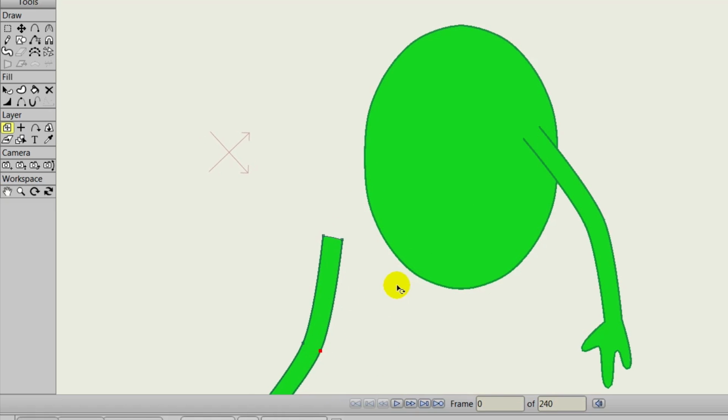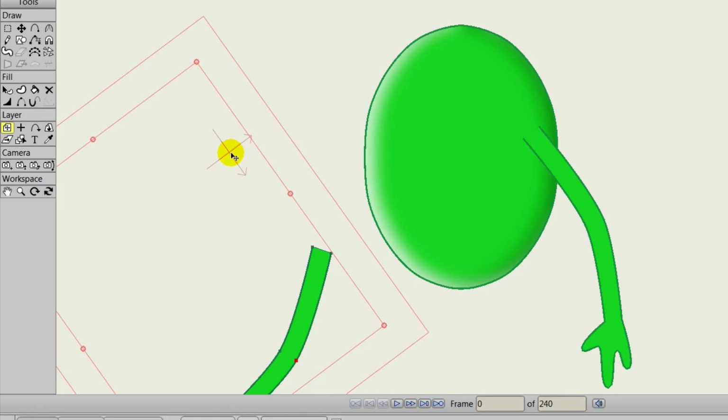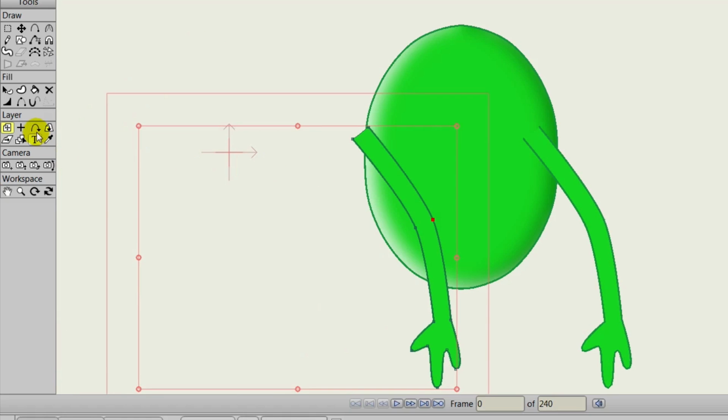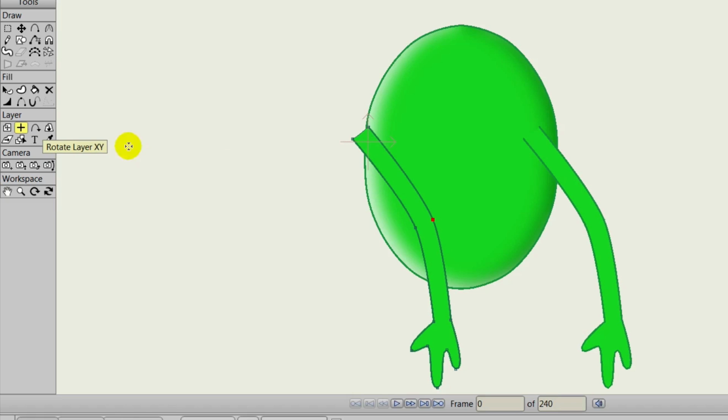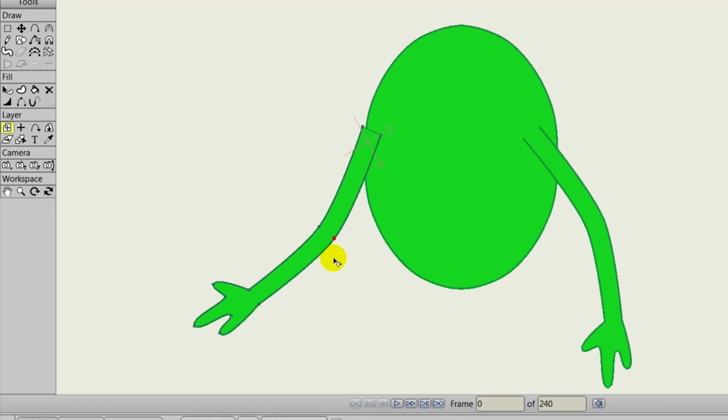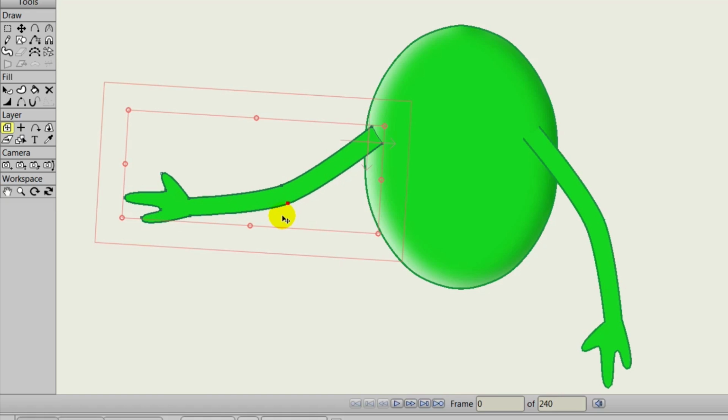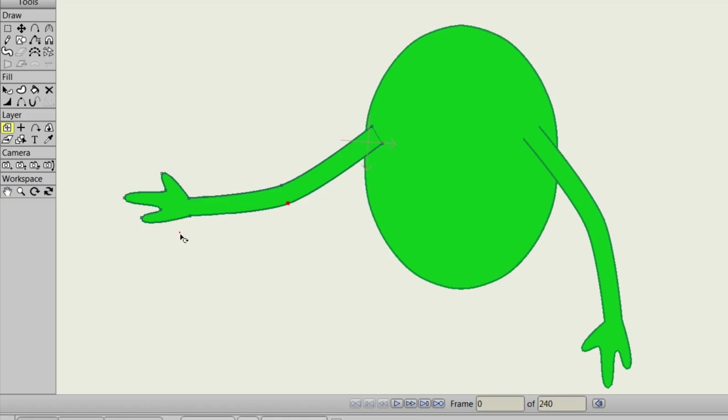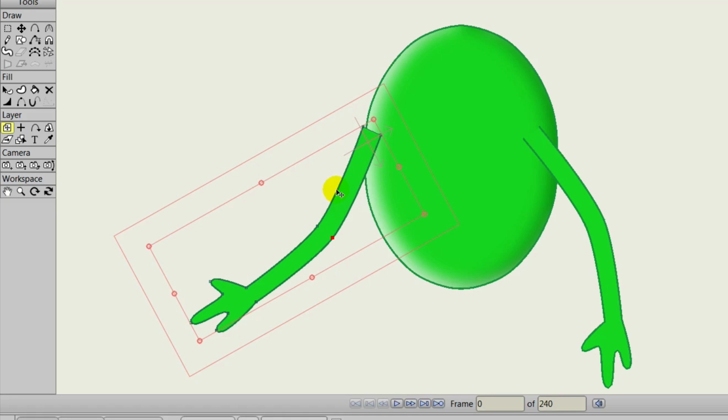Now you'll notice as we rotate, it's being dictated by what is called the origin point, which is right here. Now, if you want more control over this, you can set the origin point so it's on top of the arm, which will make things easier. So we can take the Origin Point tool, just click on the top of the arm, and then we can come in here and rotate again, and notice how now it anchors to the top portion of the arm, which can make things a lot easier to work with and even to animate later on, should we choose to use the Transform Layer tool to animate.